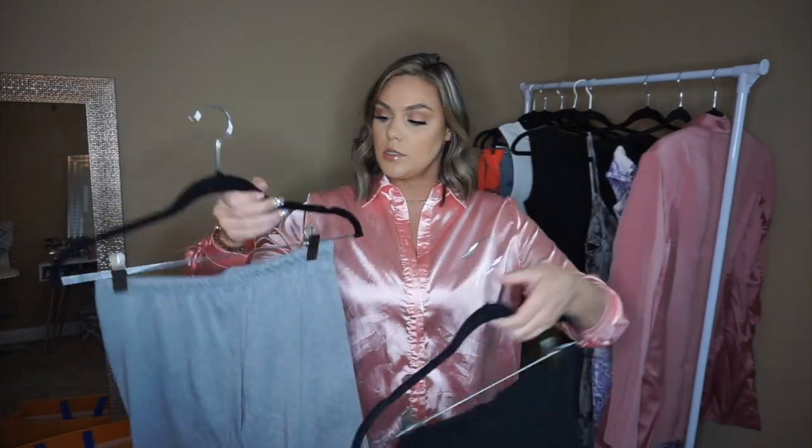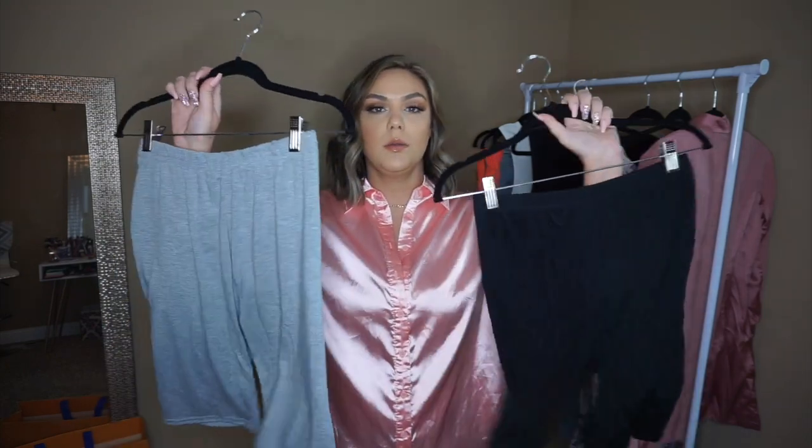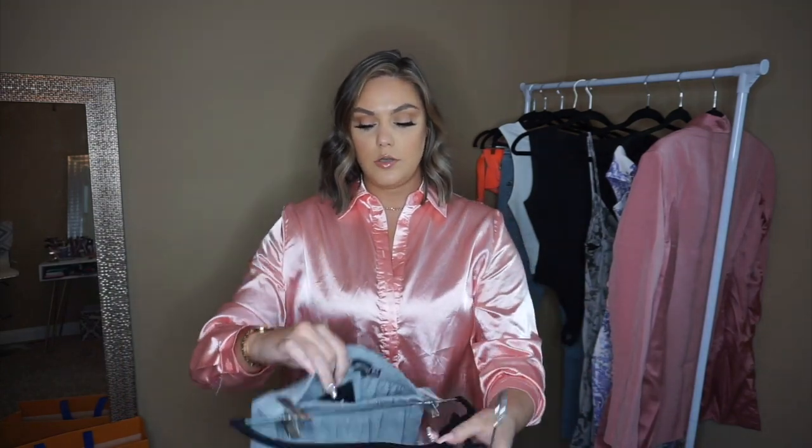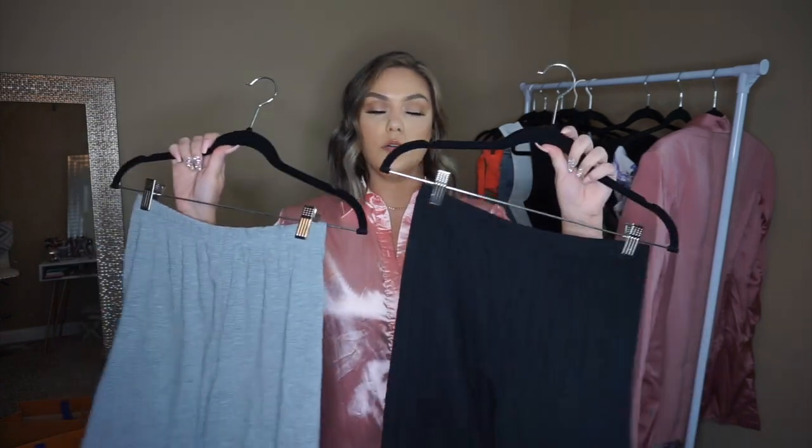Okay, so the next thing actually came in a set together. It's a 2-pack of biker shorts. These are called Black and Gray Basic Cycle Short 2-pack. So super simple. These were $18 for both of them, and then also it was 50% off. So they're a little bit sheer. I can tell just by holding them up, but they're stretchy, and these are good for whatever.